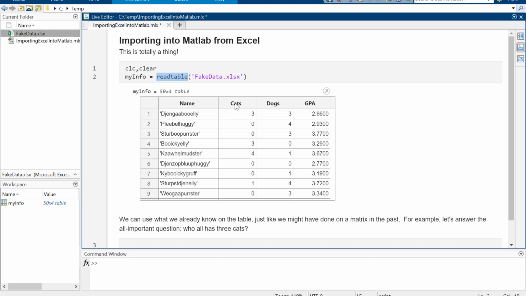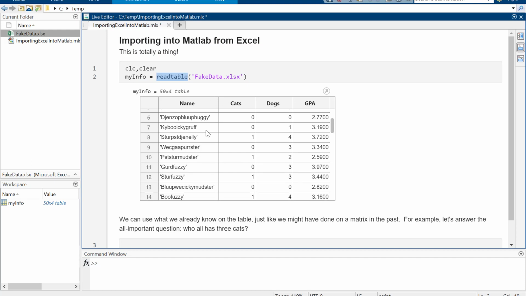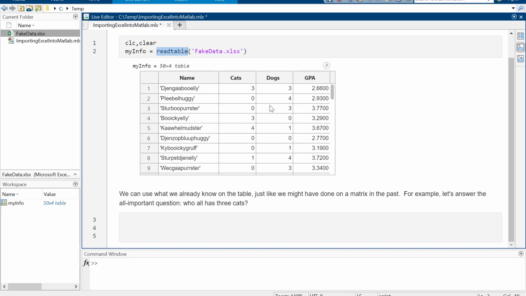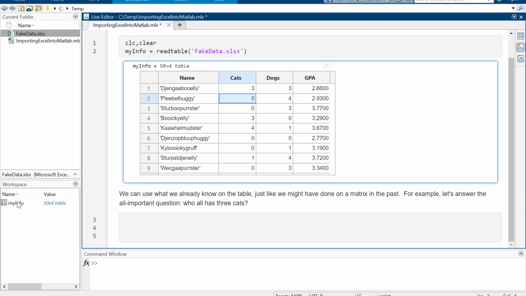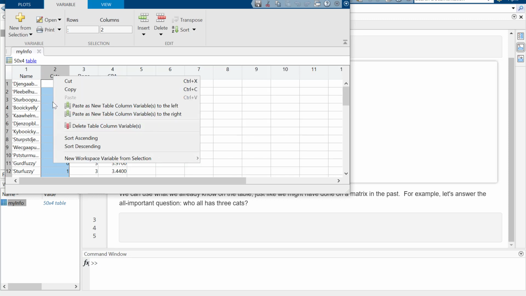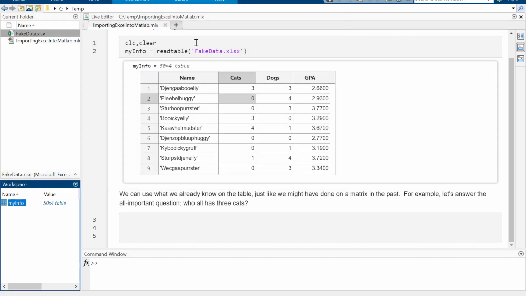So I now have a 50 by 4 table that goes all the way down. And what's neat about this is I can have different data types within the table. So this is text, and this is integers, and this is integers, and this is doubles, I'm assuming. I don't know if this is actually stored as integers. I'd have to go into it. It doesn't seem to tell me how it is stored, and I just deeply don't care. So anyway, I've got this table.